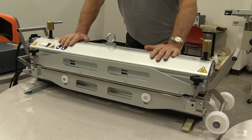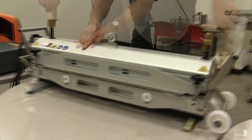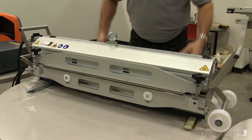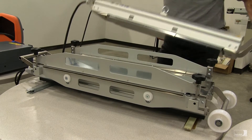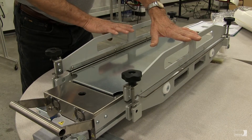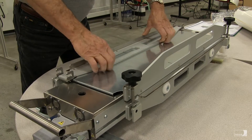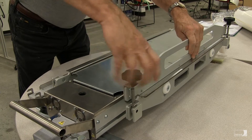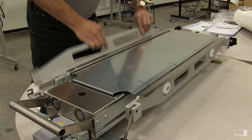Position your press in a convenient working area and then remove the top by removing the bolts that hold the two press halves together and lifting the top from the bottom. Next, we'll remove the hold down bars, which are used to hold the belt ends in position. Loosen the thumb screws at either end, remove the hold down bar, and set them aside.